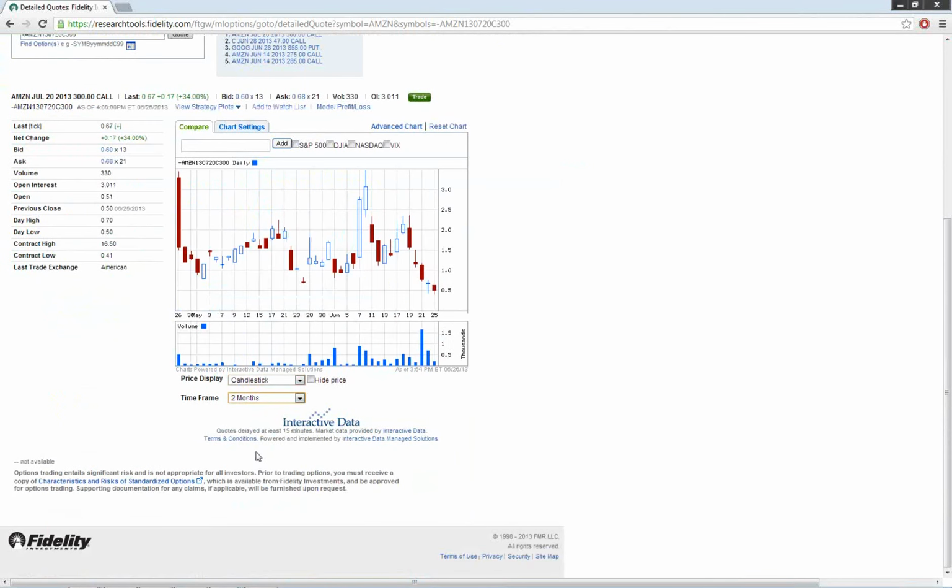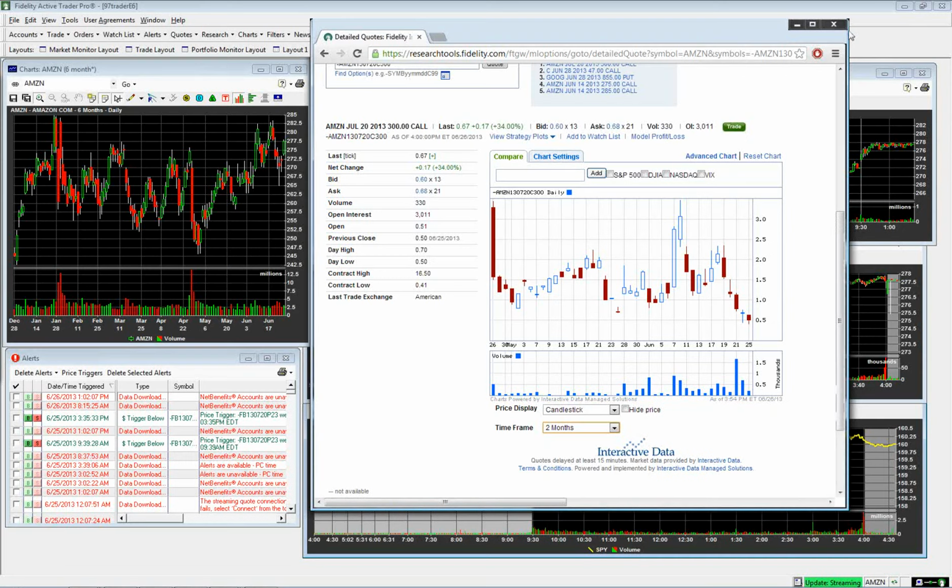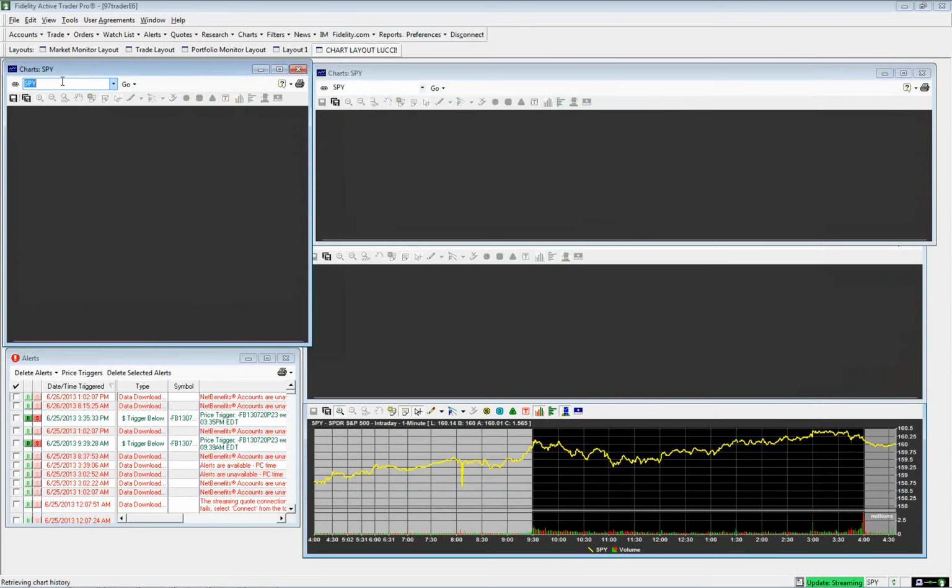Okay, so now let's take a look at the past couple months on this Amazon option. As you can see, it shot up to $3 back here at the beginning of June. So this is like June 8th, right? So we take a look at June 8th. It was right here, right? So everybody's all bullish. By the way, what was the market doing at that same time?